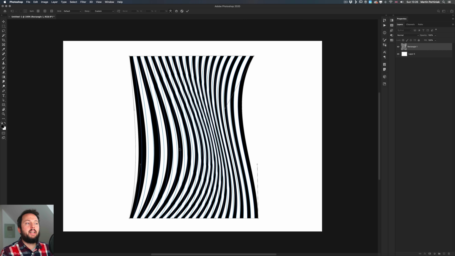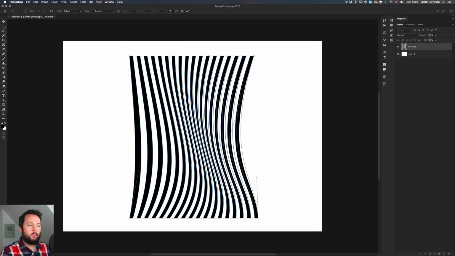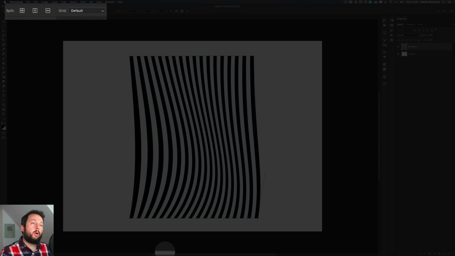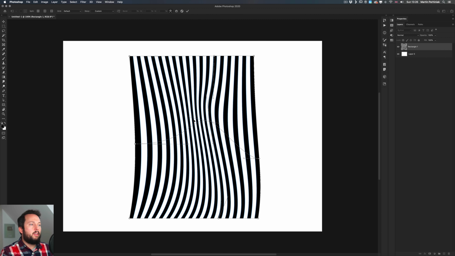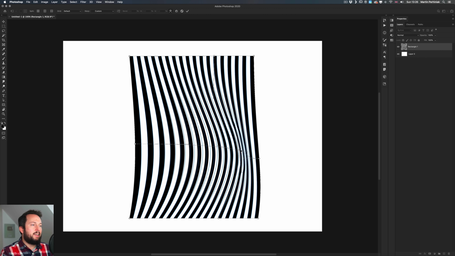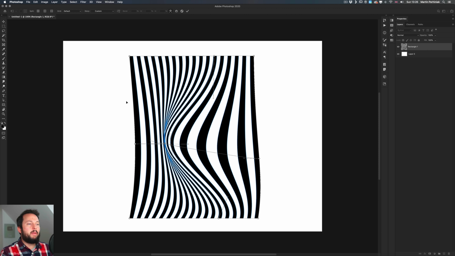Already can create a really cool effect. You can almost create 3D looking effects simply by just doing this, but thanks to the new warp features, you can also add split points. So if I select this one, I can add the split point here specifically. I can add another one maybe around here. I'm just going to click. And then if I start moving that around, you can see how this can create very cool effects, and it's quite trippy to look at, but you can imagine how it can be used to recreate this visual aesthetic that is trending right now.